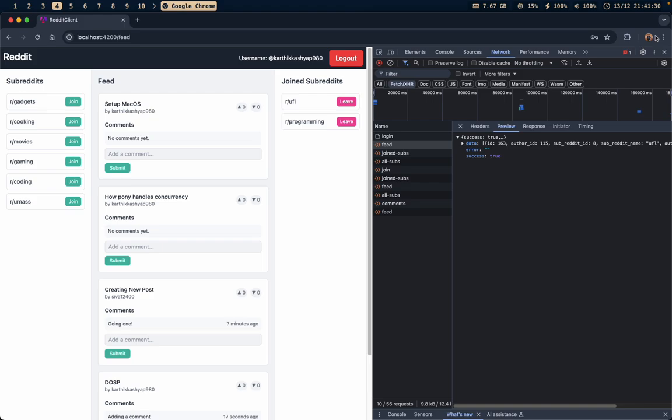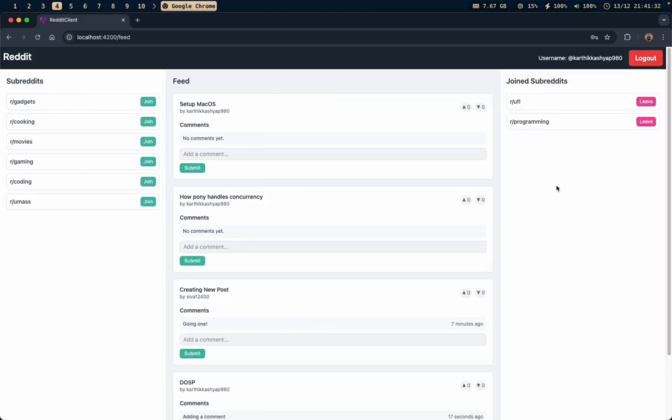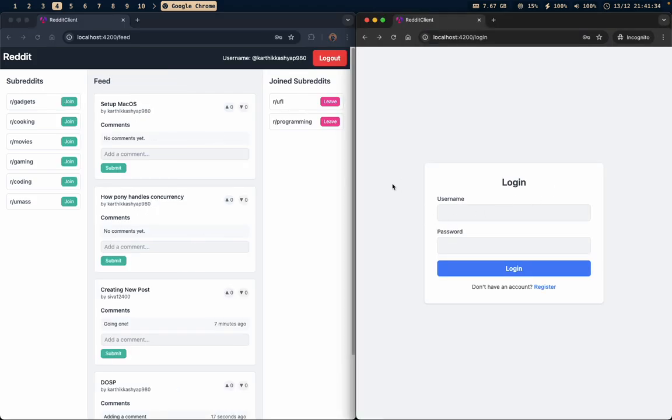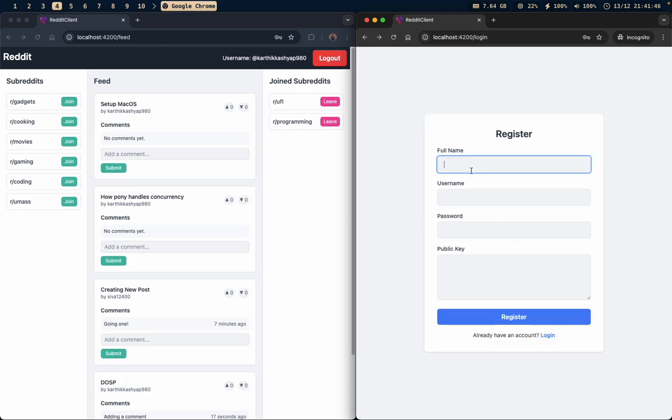I will quickly hop on to another incognito window where I'll show you how a new user could enter, register their user, and maybe show a couple of other interactions. I hit register. I'll register with my teammate's profile here.